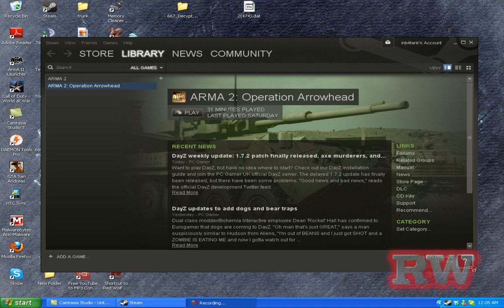Okay, before we start off this installation, I would like to tell you the minimum requirements for this guide. You must have Steam, and you must also have the ARMA II Combined Operations pack bought, which goes for around $40 on Steam stores. After you've got both of those things, which of course you probably do because you're looking at this guide, you must get two programs called 6 Launcher and ARMA II Launcher.